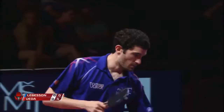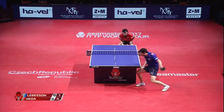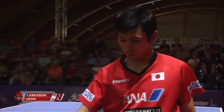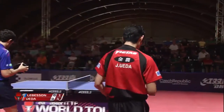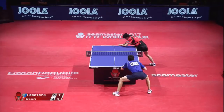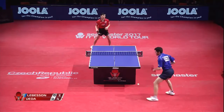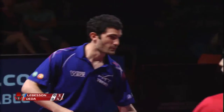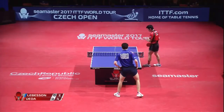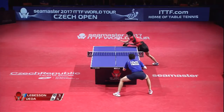Jin UEDA also in the double final, saved actually before the match ball against the German doubles, Ricardo Walter and Ruben Filos. Troubles in receiving this second series of service of Emmanuel LEBESSON. 4-2 on service. 4-3. Good receive there. With the backhand short into the forehand of Jin UEDA. Curious when he will start to have the first long service.